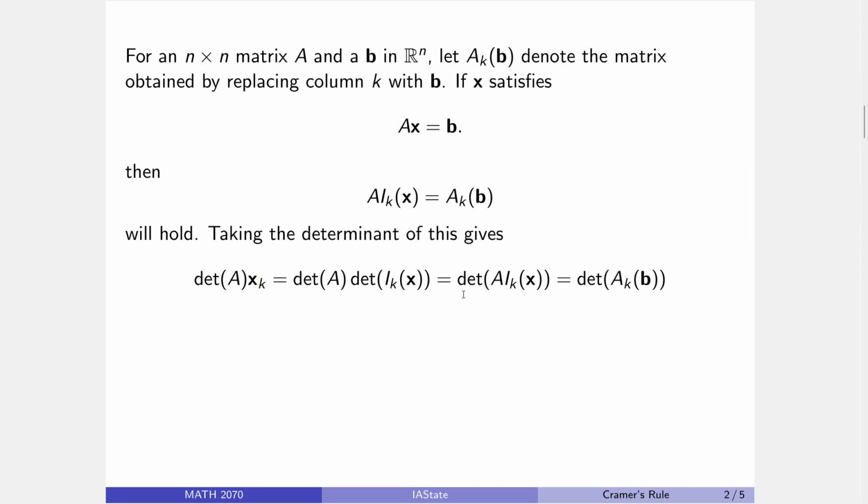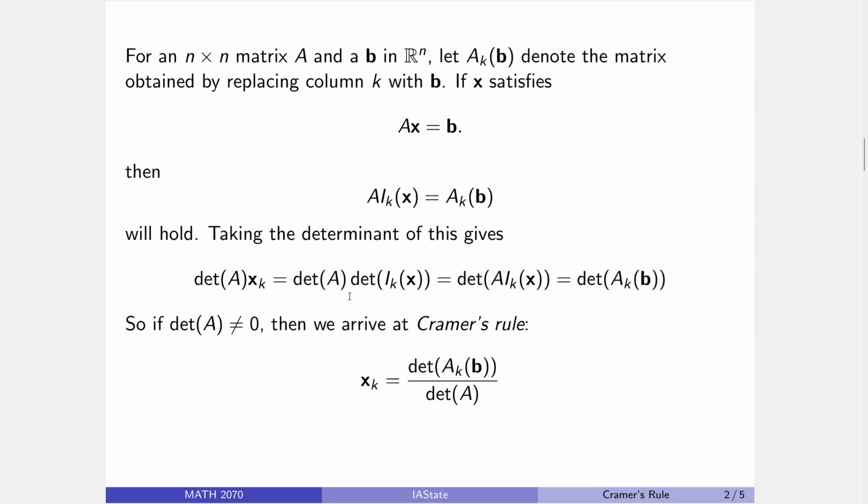All right, now this holds, and lo and behold, if we know our matrix A is invertible, then the kth entries of the vector x can be found. They are precisely the determinant of the matrix A, where the kth column has been replaced by b, divided by the determinant of A. This is Cramer's rule. So this gives us a way of solving Ax equals b directly by using determinants.